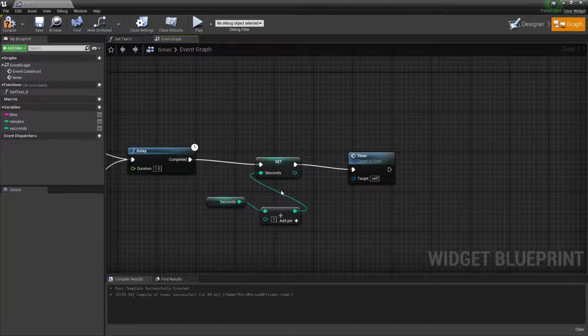That's what we want. But we want seconds and minutes to work together here. So seconds is only going to count up to 60. Once it gets to 60, it's going to go to 0, but minutes is going to be added to 1. That's what we're going to do next.